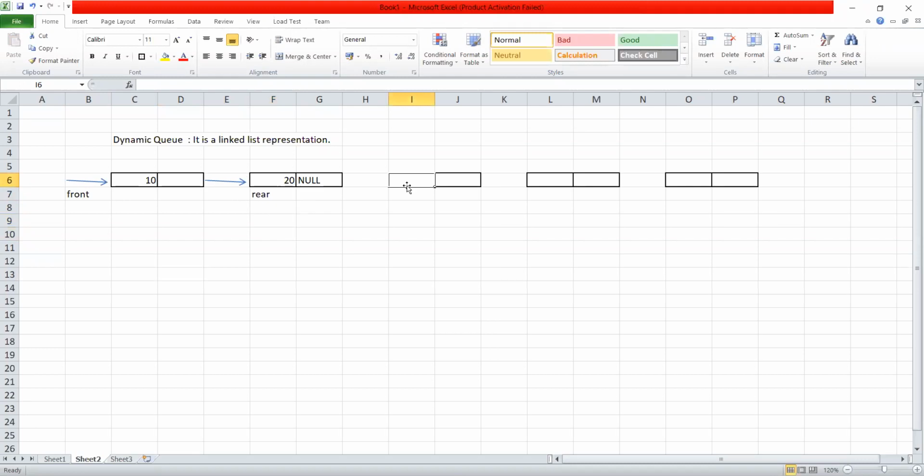अगेन इन्सर्ट 30. तर ह्या स्टेप्स तुमच्या होत जातील. प्रत्येक वेळी न्यू नोड तुमचा इन्सर्ट करणार आहेत आपण आणि कनेक्शन कशाने करणार, रियर. आणि हा रियर अपडेट होत होत होत शेवटी तो कुठे असणार आहे, तर लास्ट नोडला. अँड दिस नाउ से लुक्स टू बी द डायनॅमिक क्यू.